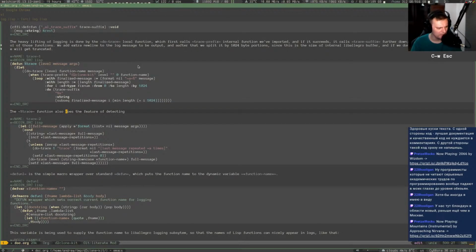Also, features detecting. No, like detection. The duplicate message detection, which could be found in some other logging utilities. Right.